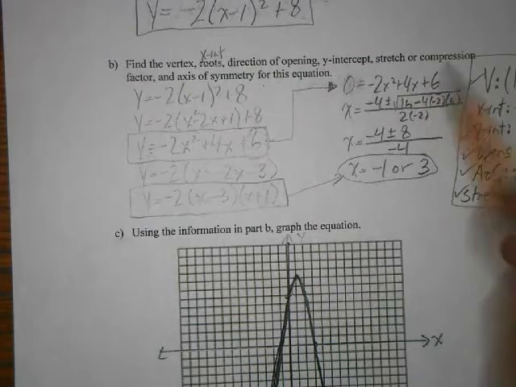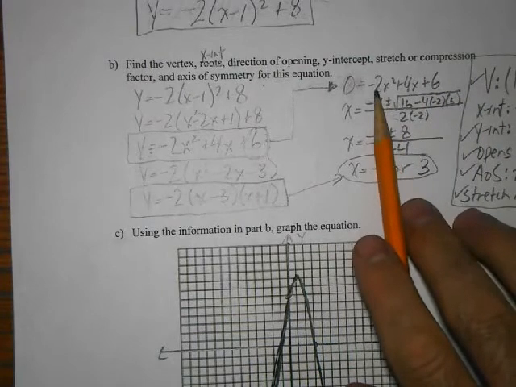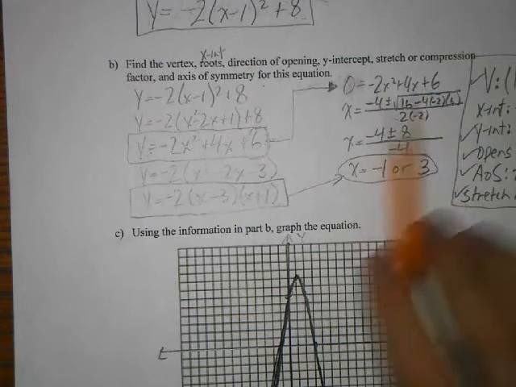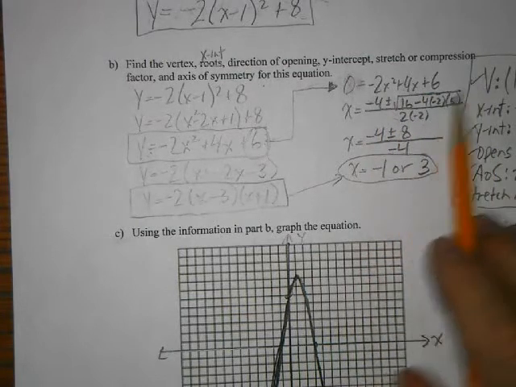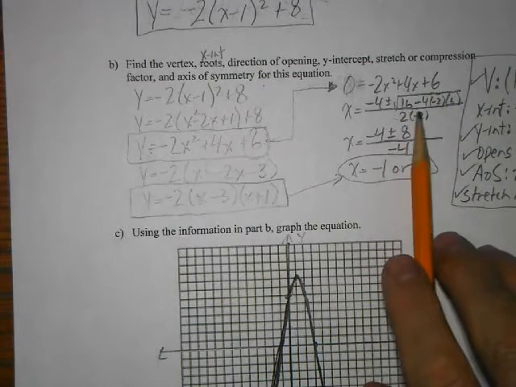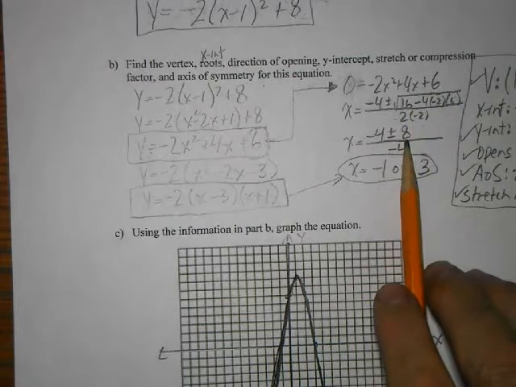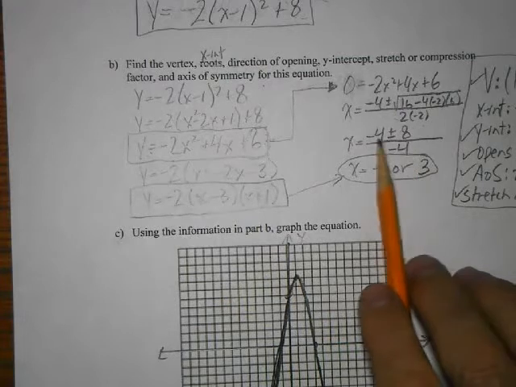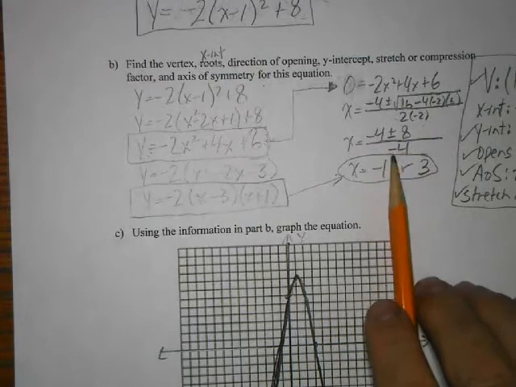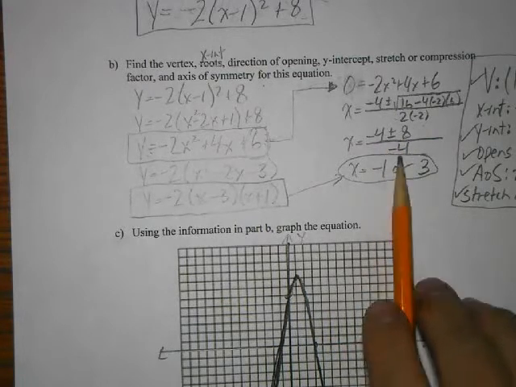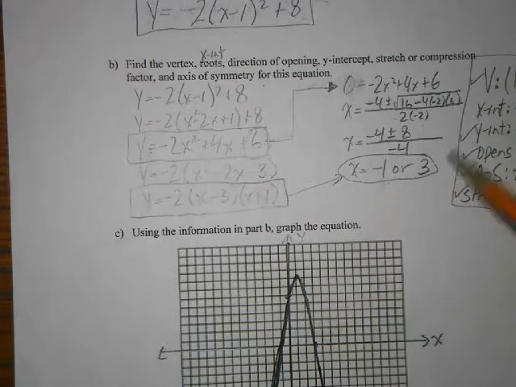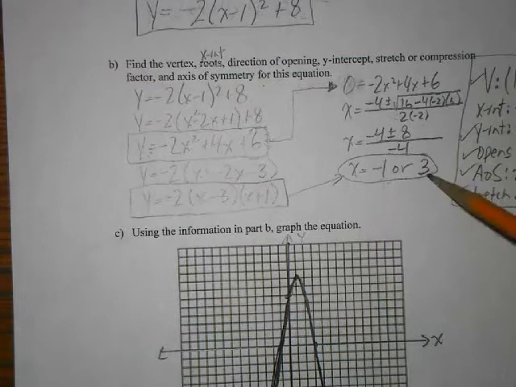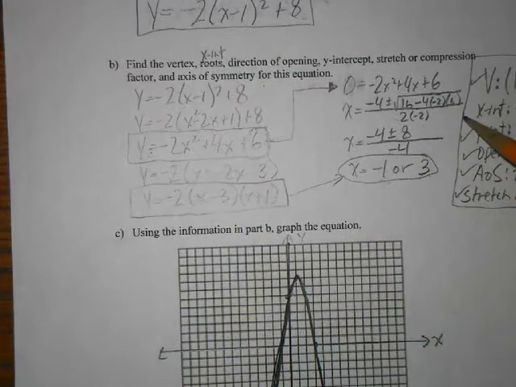So this is showing you the quadratic formula. A is negative 2, B is 4, C is 6. You plug that in, this is what we get. And this works out nicely because this is the square root of 64, which is really 8. And then we get two values, negative 4 plus or minus 8 over negative 4. So our two answers are x equals negative 1 and x equals 3. So those are the two x-intercepts. I can go over here, add those.